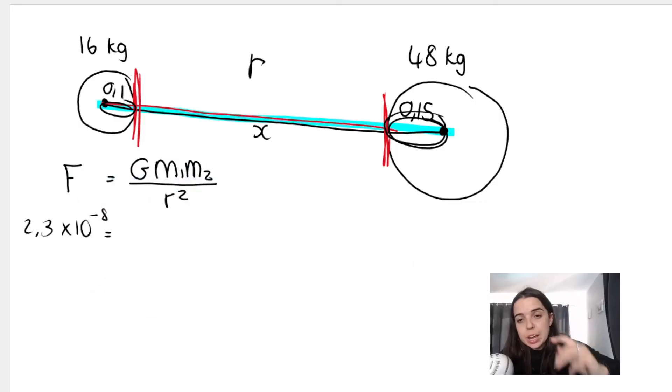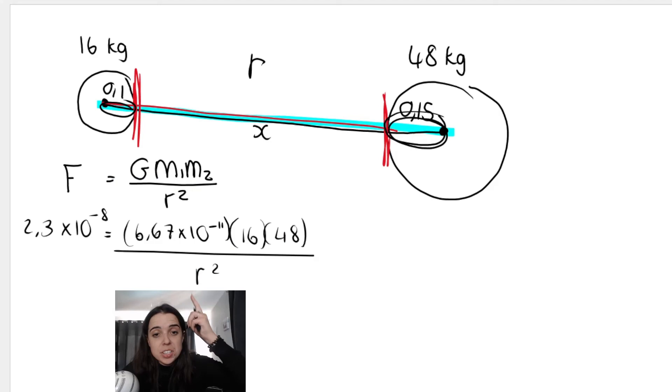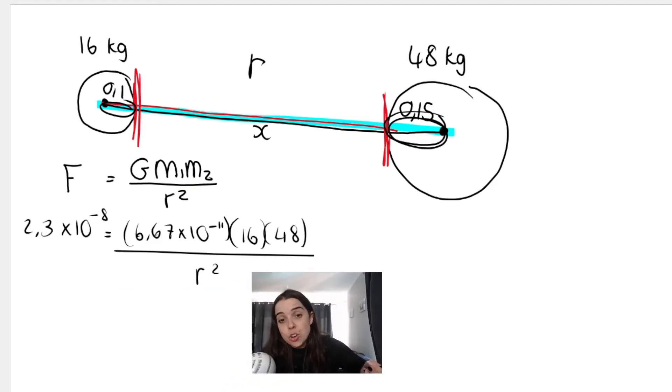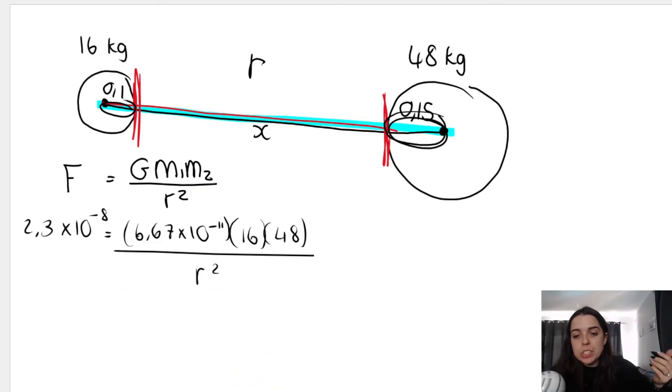M1 is 16, M2 is 48, and R, the distance between the centers is unknown. Now I've mentioned this in previous videos, and I hope that this is something that you know. If you're solving for a variable and your variable's at the bottom of the fraction, quick and easy way to think of this is you swap this with whatever is on the left hand side over here.